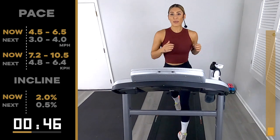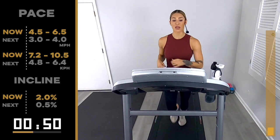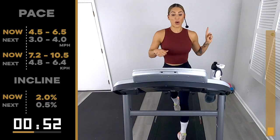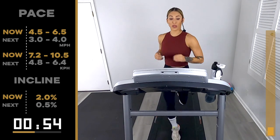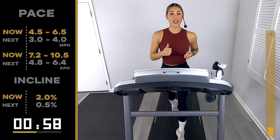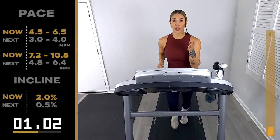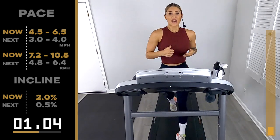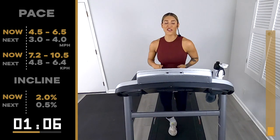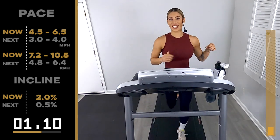Good. You got about 1 minute left. Then we take it right down. Our walk. 1 minute walk. We go right into block one. You guys are ready, right? You're up for the challenge. You already started, right? You already turned the video on. And you only have like 56 minutes left. Ah, it's just a little chunk of time.